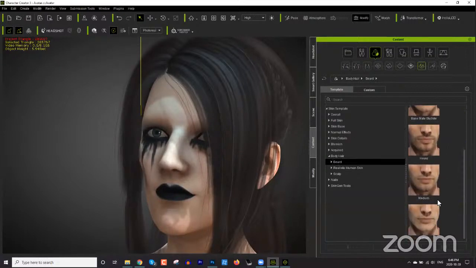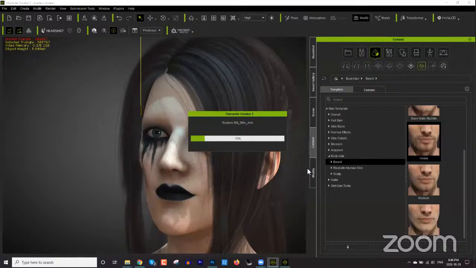These are the beard templates that come with Character Creator 3. So if I wanted to give my character a heavy stubble, she's gonna look real freaky now. You can just apply that, and they're all found here. And there are various parameters in the beard templates that you can use to modify that as well.